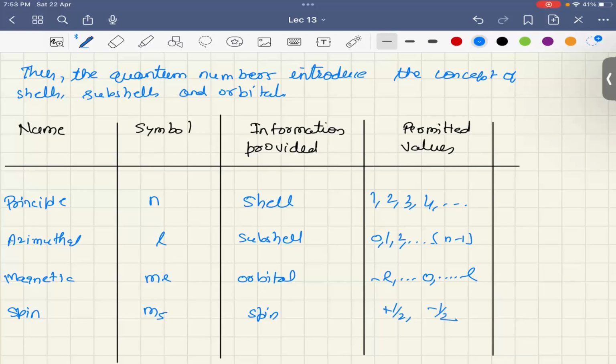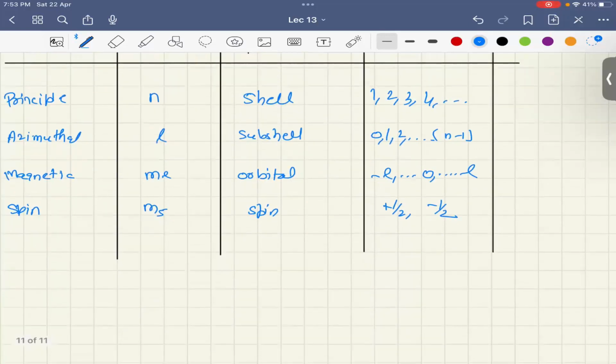Okay, so in this lecture, what we have seen are the different types of quantum numbers which arise through the formulation of the Schrodinger wave equation, and we saw that each quantum number is significant in its own way and provides some particular information about the electron present inside the atom. With the help of all these four quantum numbers, we can exactly pinpoint the electrons, and hence these four quantum numbers act as an identification for the electrons present inside the atom, right?